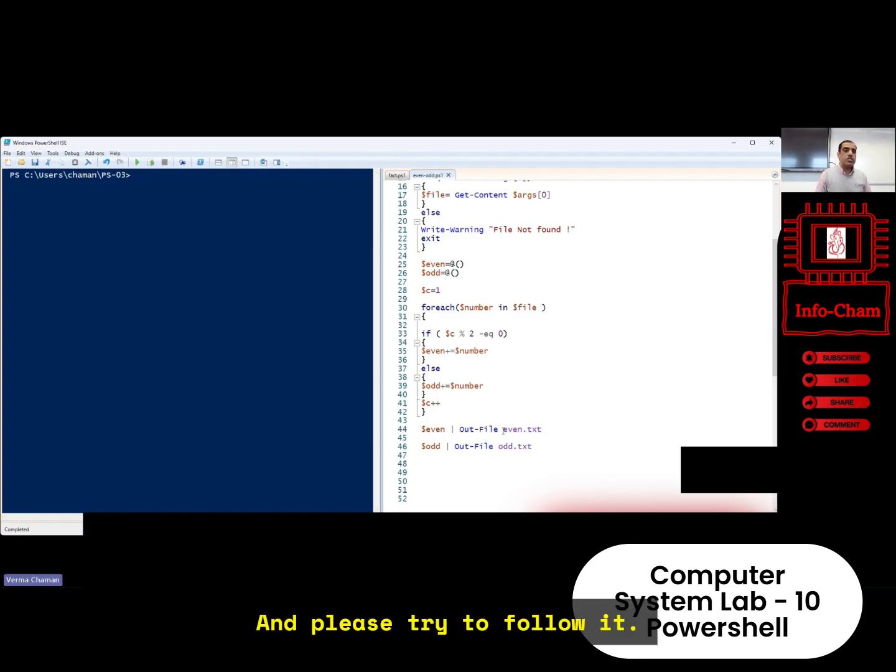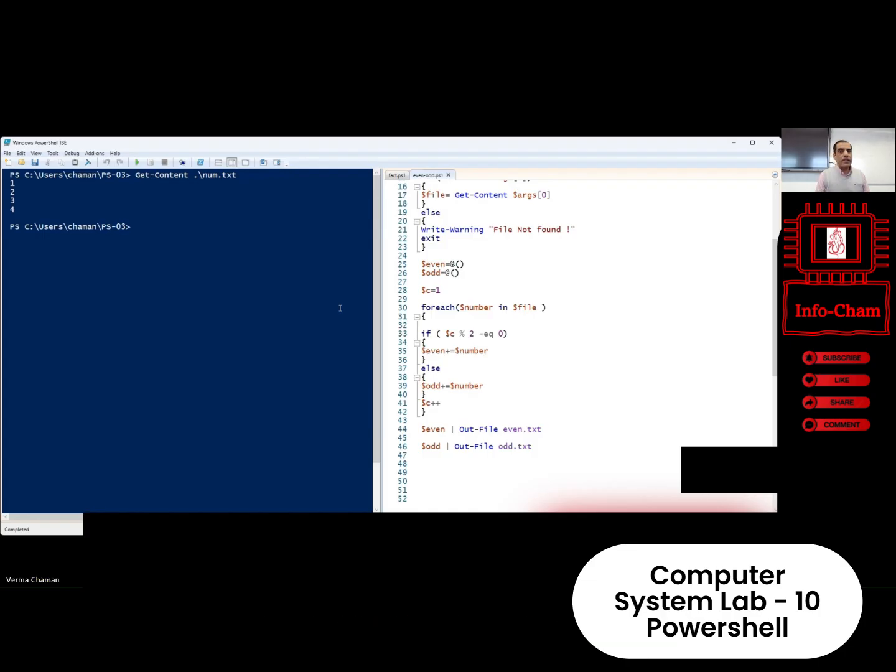And please try to follow it. In that case, there will maybe be some issues in your try. Do you have the file like that? In such a file, try to see. I'm not sure how you work with it. Now, one more. It was also in your task list.